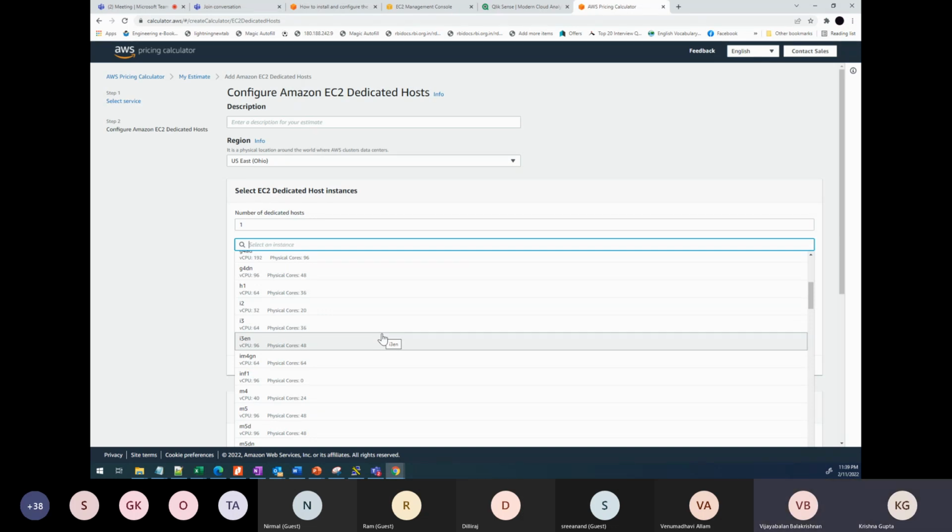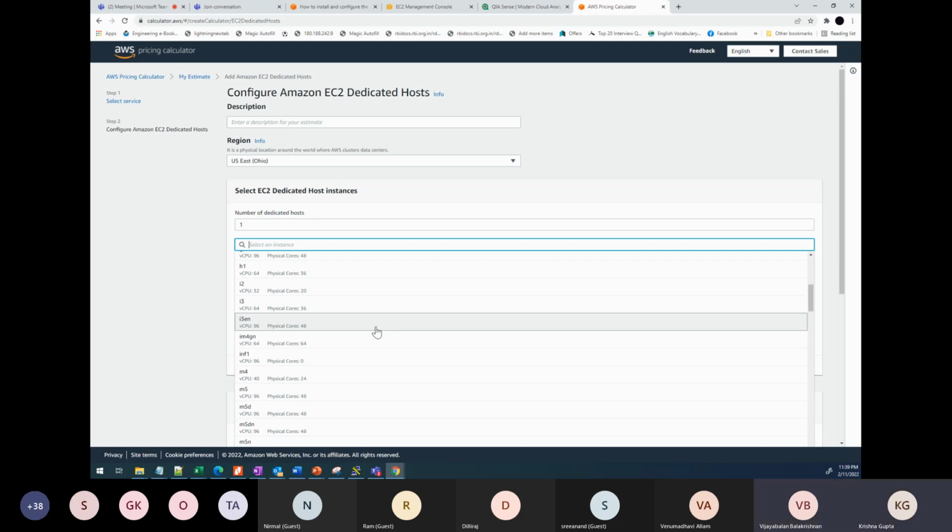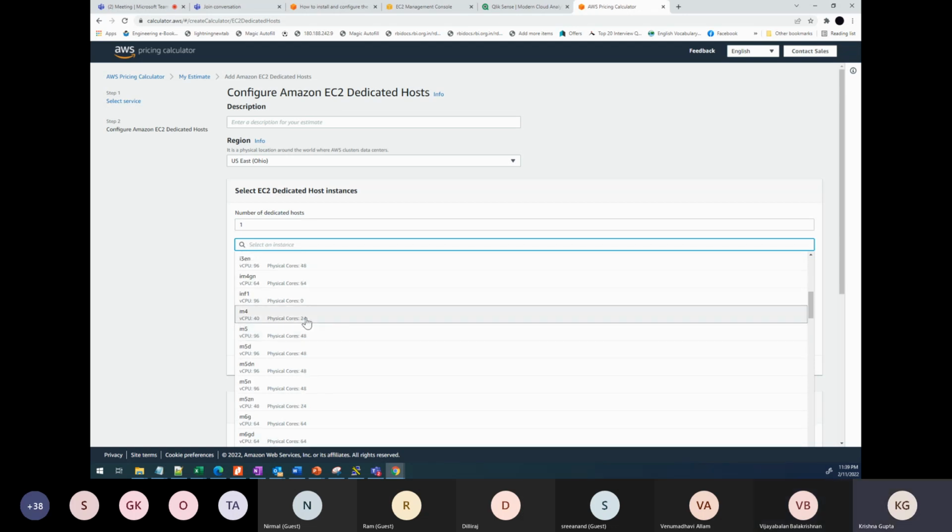Correct. So I can think like this: if we have a traffic purpose, then we can go with multiple VMs. But if we are trying for intensive memory utilization, we can go with the higher number of cores and memory. No, no. If you have anything database related, performance related, this is what I explained: horizontal scaling when you need it, vertical scaling when you need it. Probably I'll explain again today. Okay, so let's try to select something.